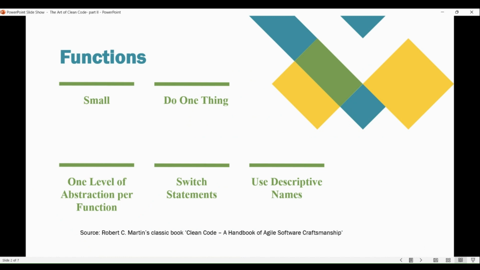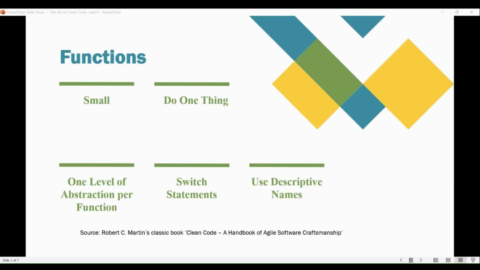Well, the first rule is that functions should be small. Now, you can ask how we can measure whether a function is small or not. We can measure it by the number of lines, and ideally, a function should not be more than 2 or 3 lines. To make that possible, we have to ensure that the blocks within if statements, else statements, loops, and all that should be only 1 line long, and probably that line should be a function call. Why small? Because small functions are easy to read and easy to understand.